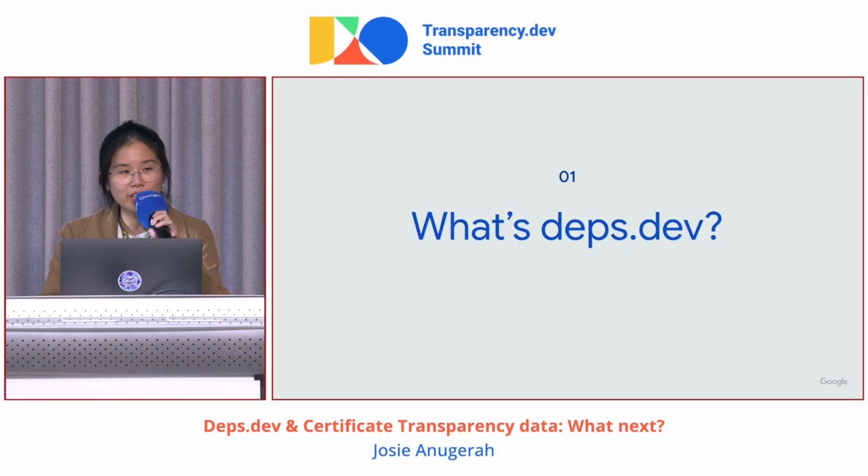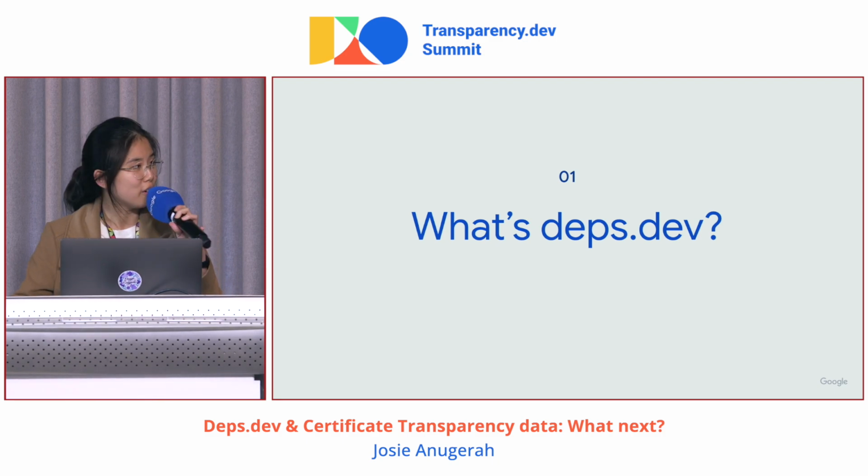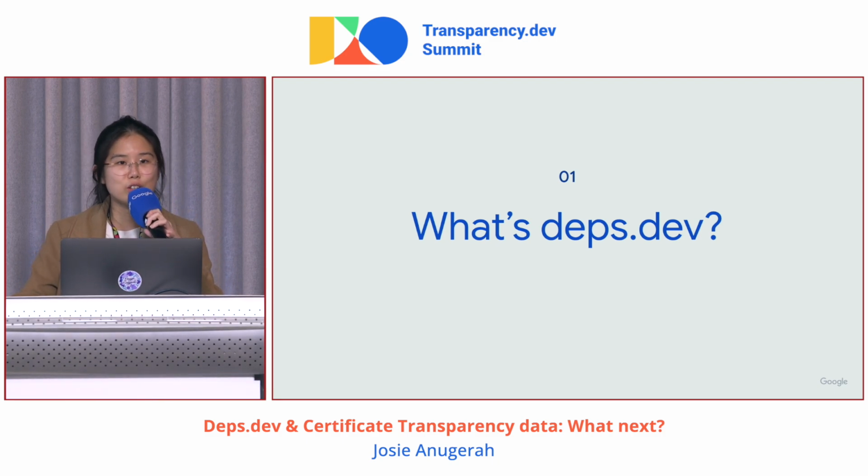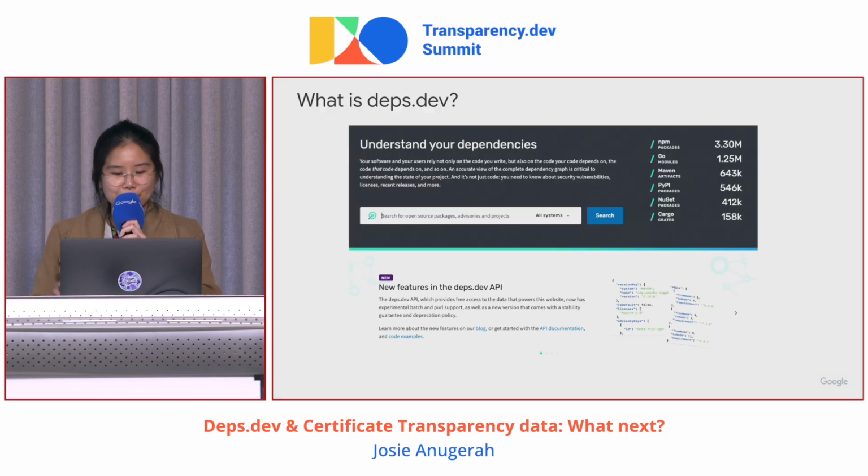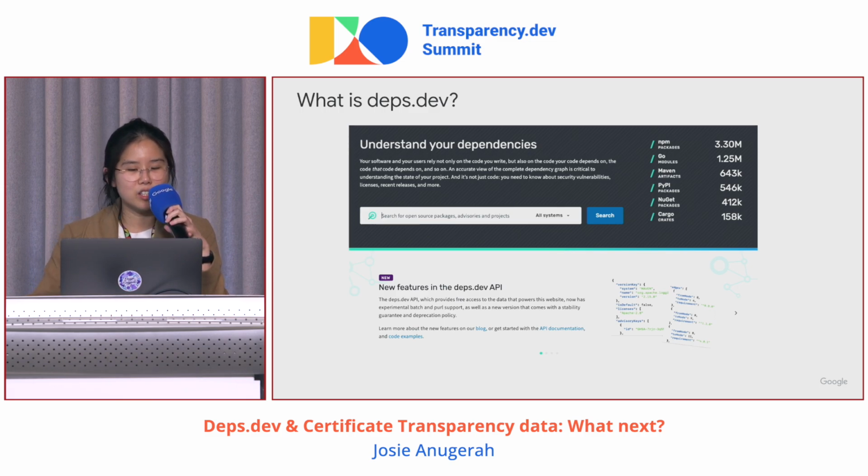this data. So I mentioned that I'm on the Deps.dev team, and Deps.dev is working with Roger to house the CT data. But what is Deps.dev? Deps.dev catalogs public data and metadata on supply chain artifacts, and in particular open source packages. We fetch, process, and then serve this data. Ultimately, Deps.dev helps you to understand, analyze, and make decisions about the open source dependencies that you use, are thinking about using, or might depend on without even knowing it.